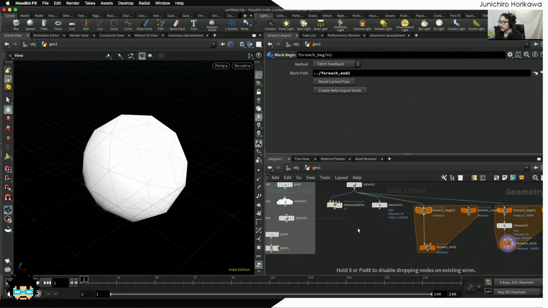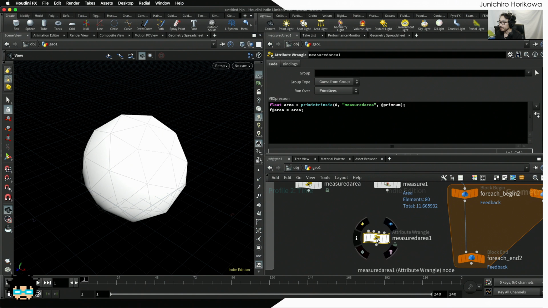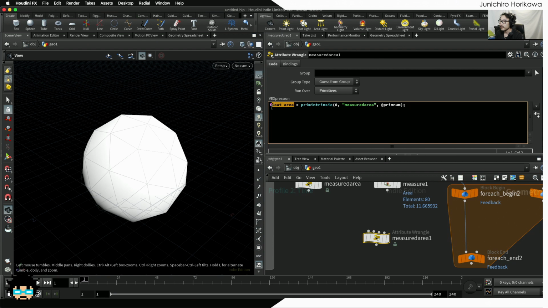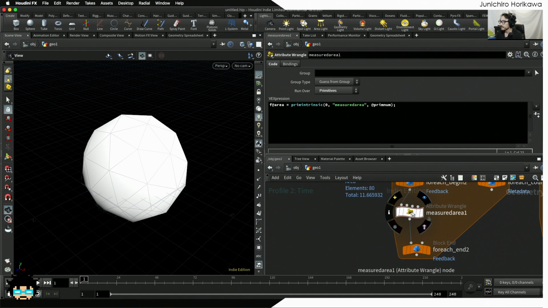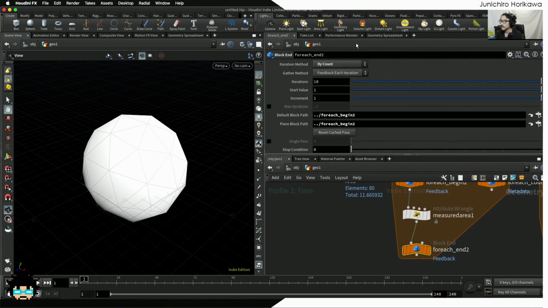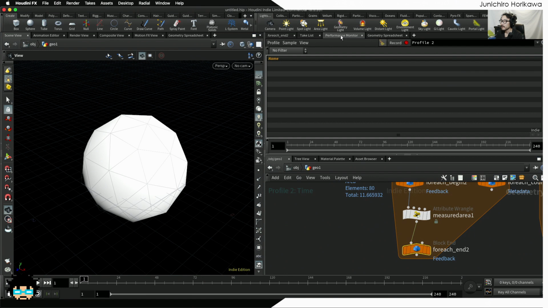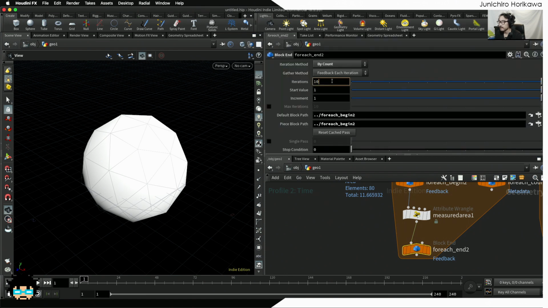Let's also create an attribute wrangle, and retrieve the measured area from the primitive intrinsic attributes. Connect this one and set the number to 100,000. Before doing that, I'm going to press record, and then enable this one.